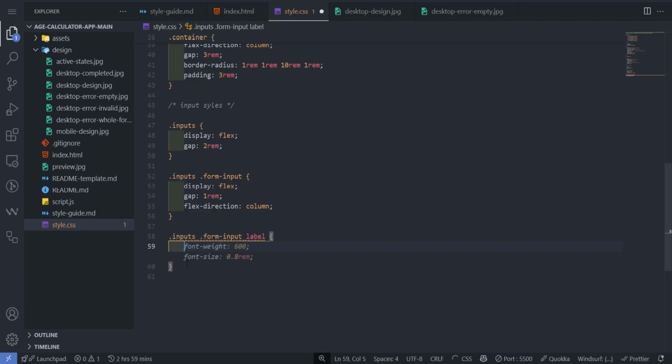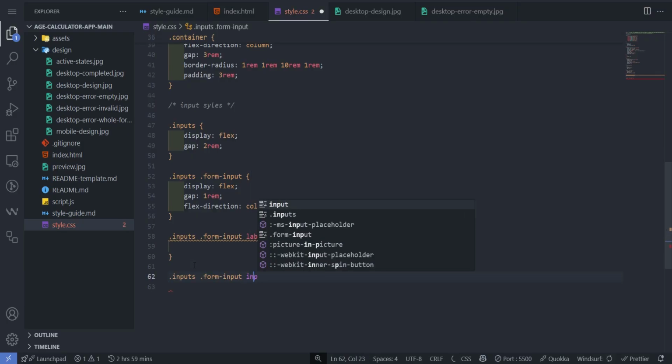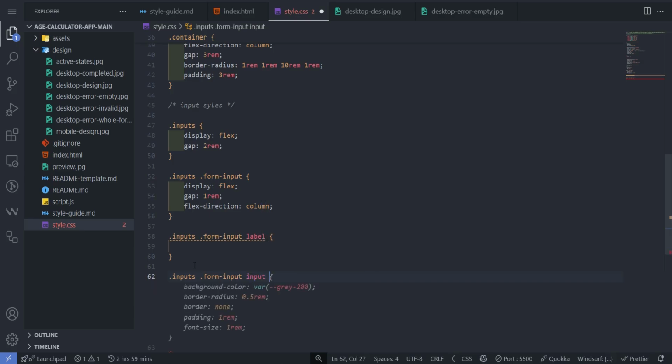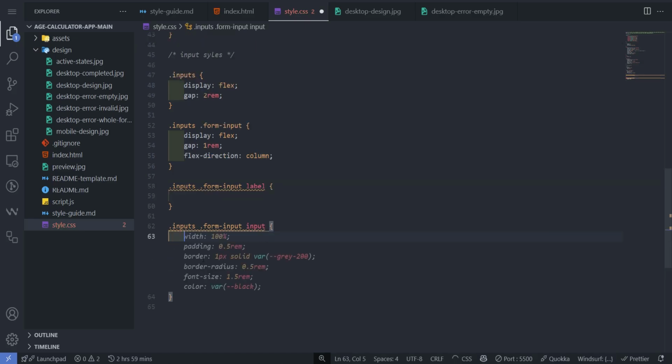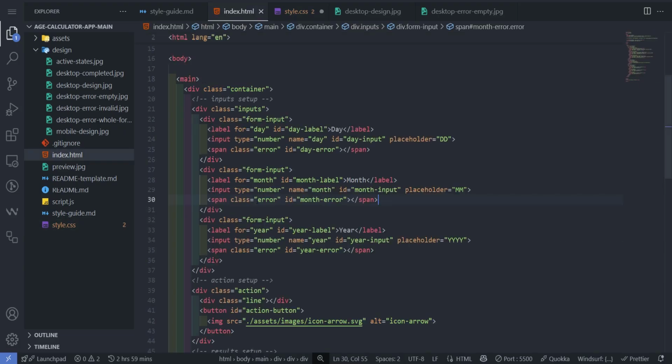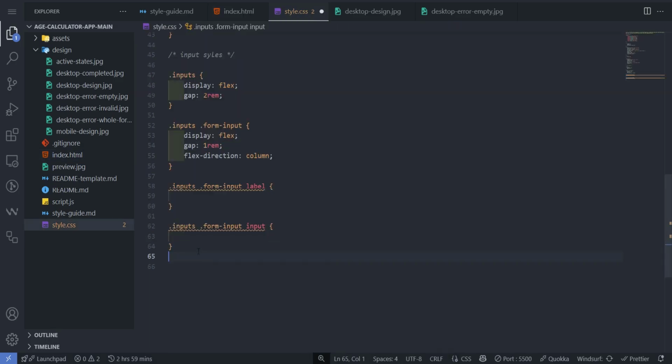For now, we'll not add anything. We'll just leave it like that. We'll say inputs. So these are the things we want to style for the form inputs. And then the last one is error. So instead of just saying span, you can just target the class name. Call that error. We'll say dot error.